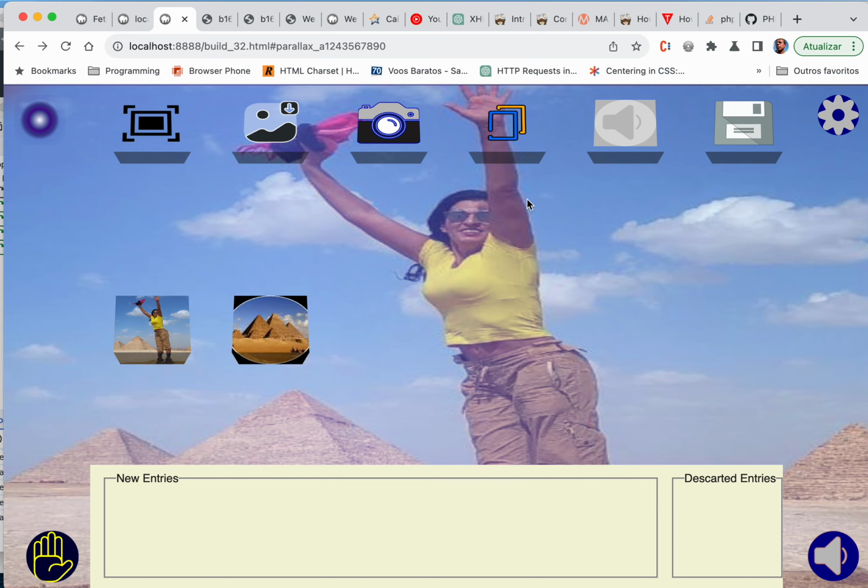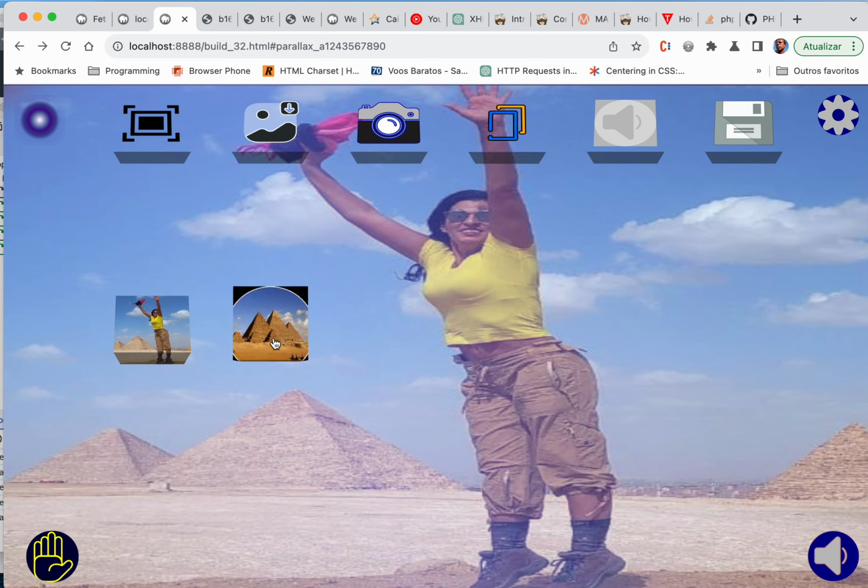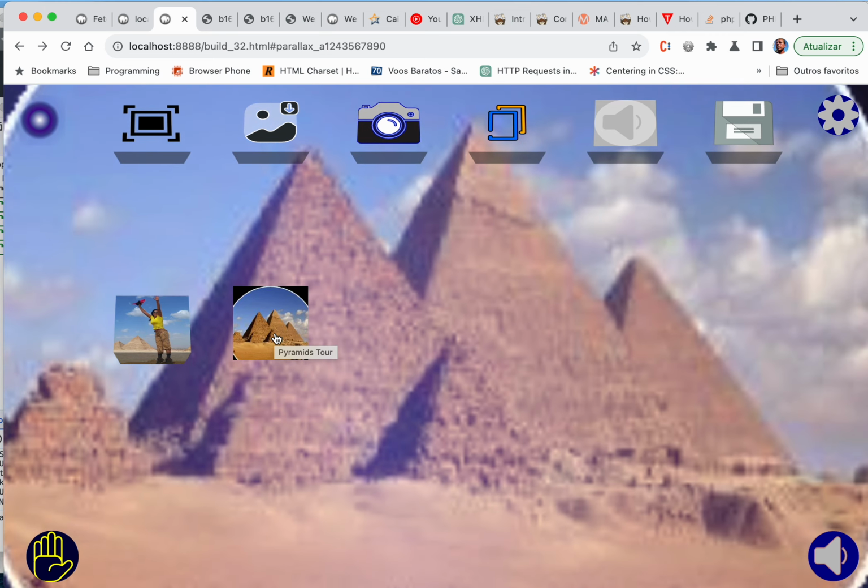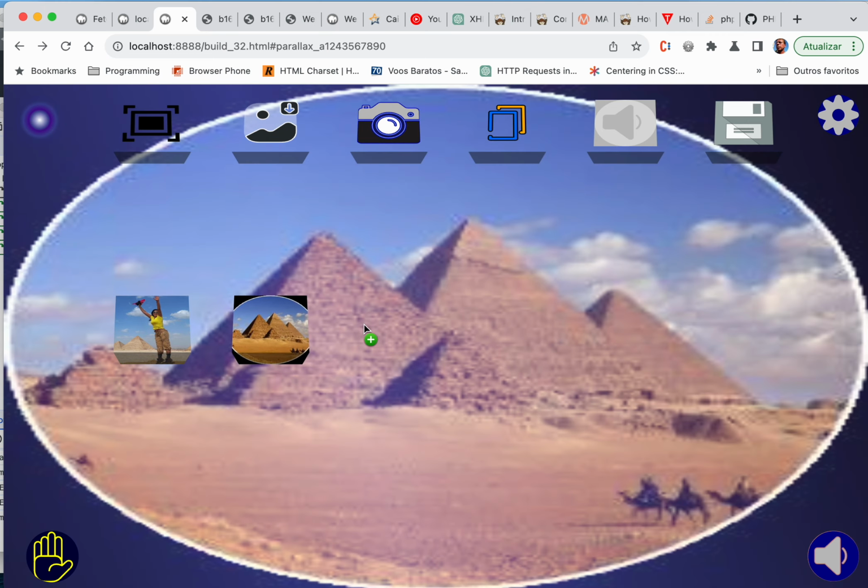So whatever I close here, whatever image I show, this one, whatever I import will refer to the words which are in these images, or in that image here, which is in this case pyramids tour as a title, but there is some description inside.